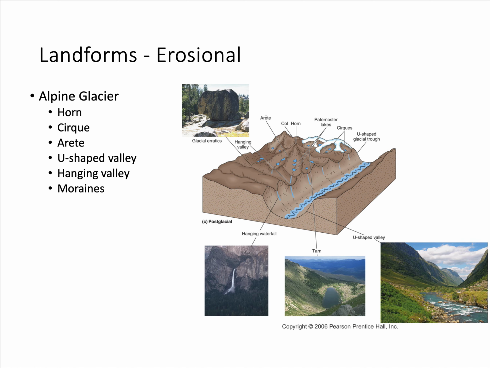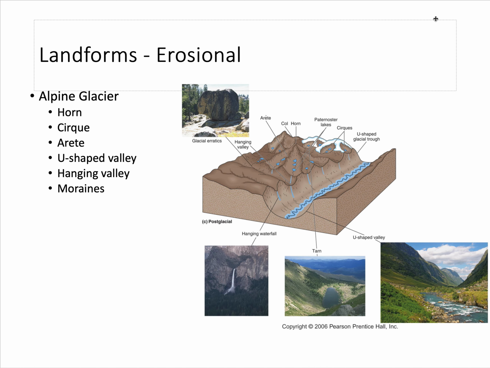Continue with erosional features, and I started talking about erosional features a little bit earlier. I gave you some examples of them. This is out of Prentice Hall's textbook, and the illustration I think is really, really well done here. So we can really identify some of these features from this nice simple block diagram.